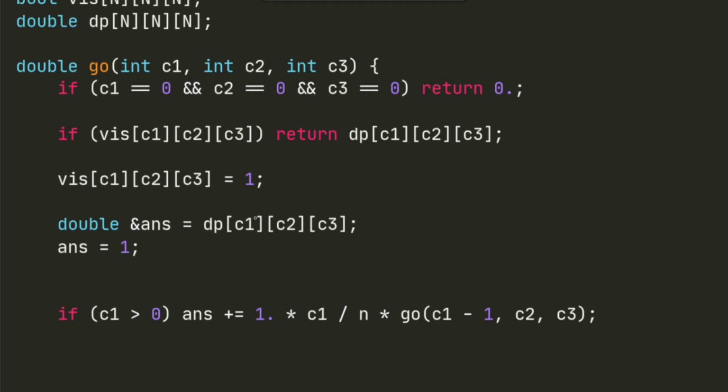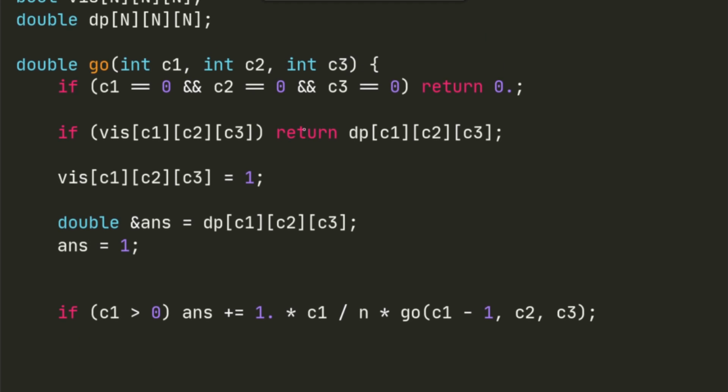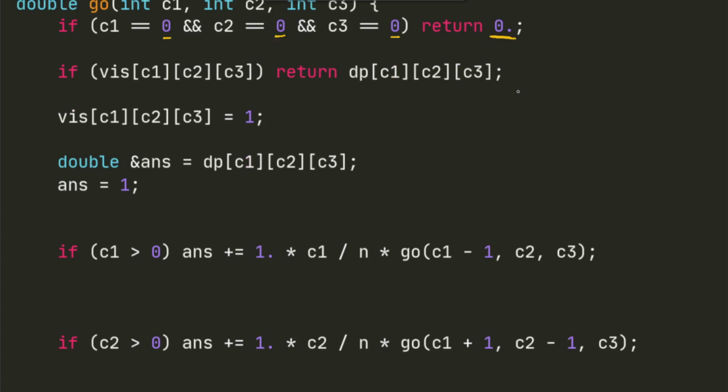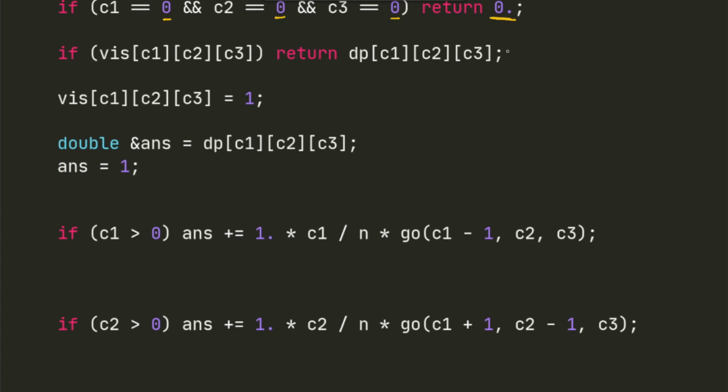So let's try to figure out how C1, C2 and C3 are computed and transitioned. The base case is that we arrive at a state where all the array elements are 0, which means C1, C2 and C3 are all 0. In that case, the number of operations would be 0, right? No operations will be performed after that. Hence, this is the base case and we handle it accordingly. This is for memoization purposes. We will check whether this state is already visited. If it is visited, we will return the memoized answer from there. Else, we will visit this state and update the answer for the particular state of the DP.